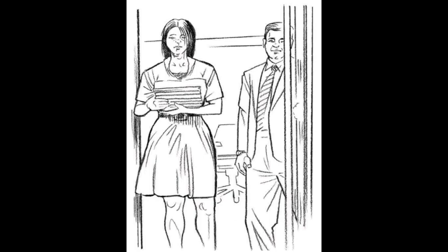Step 4, find a way to run into the decision maker. A business trick is to find out where the target has lunch or an association she belongs to and go there. Or, this is really sort of out there, but I know people who have done it.